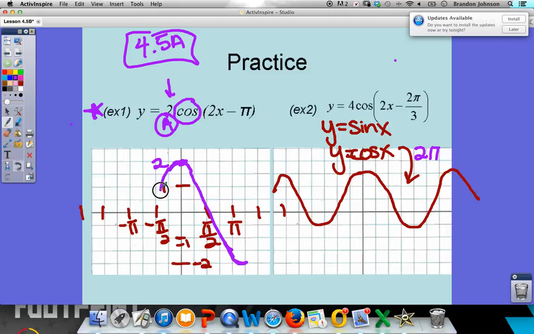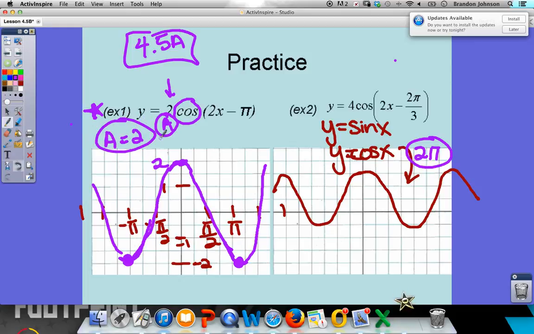Notice on the same side, it's going through negative pi over 2, and then once it gets to negative 2, it will end up having a curve right here. So again, if I kept going, the graph should look like this, as it goes up 2 and down 2. Notice also that the period still is from negative pi to pi. Where does it make a full rotation? It makes a full rotation at 2 pi total. So we just did A because we know the altitude is 2. So we know it goes up 2 and down 2.